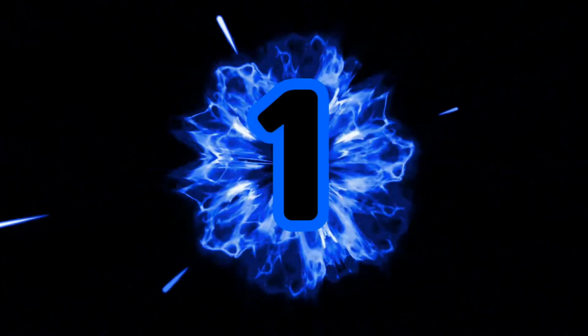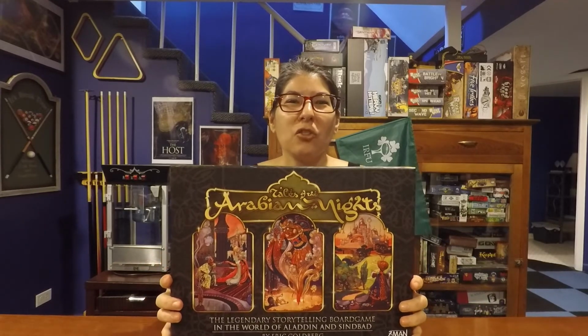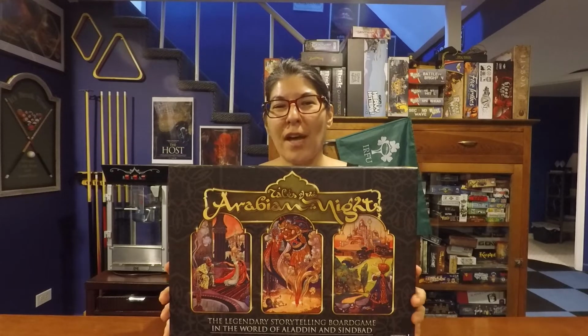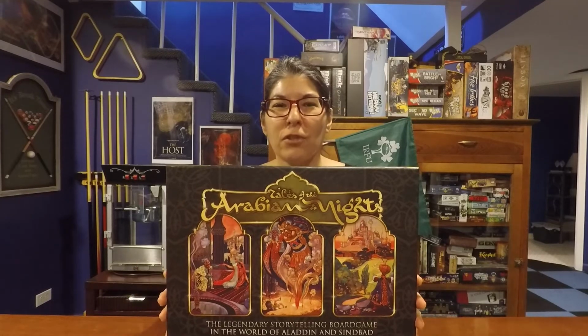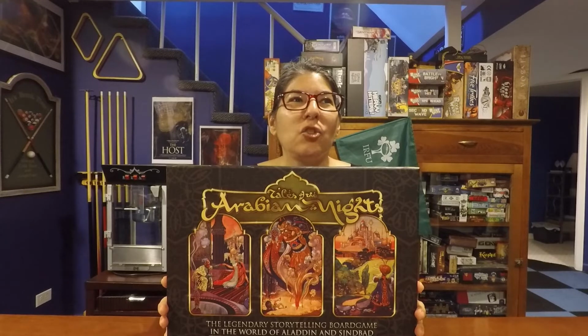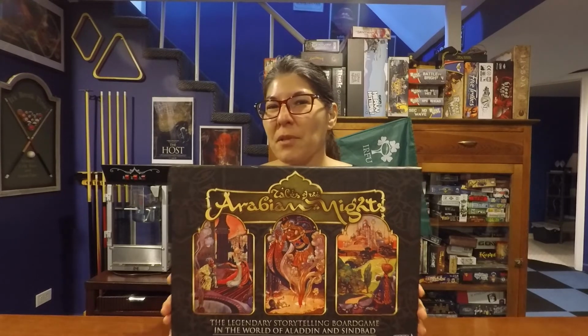And now it is time for number 1. My number 1 storytelling game is Tales of the Arabian Nights. In this game, you play a person who is traveling around, having adventures, getting thrown into the sea by mermen, getting thrown in jail, getting leprosy and turned into an ape man. Every turn you have a story and a choice to make, and that's what makes it a true storytelling game for me: you have to do a story every turn. Even if I spend half the game as an ape man in jail, I still have a lot of fun playing this. I love it. That's why it's my number 1.